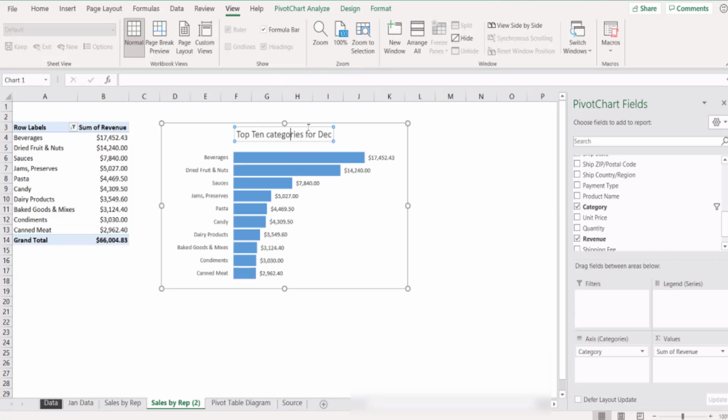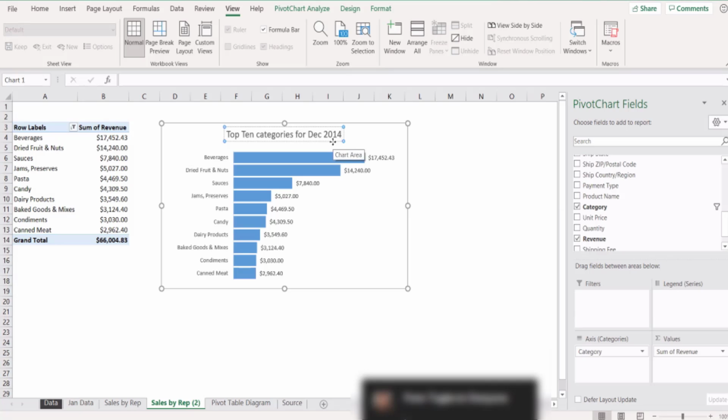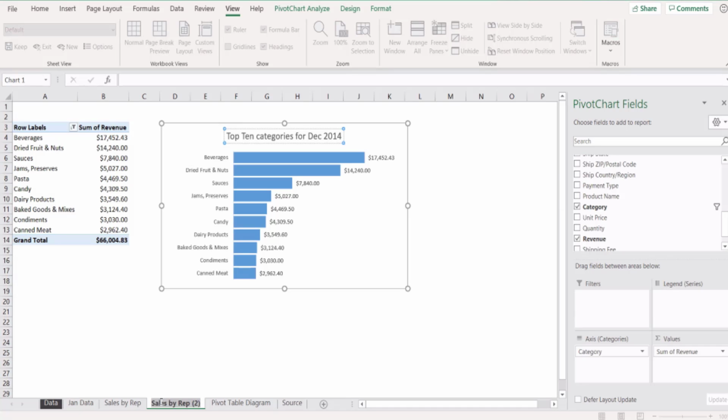Okay. So top 10 categories for Deck 2014. That tells you how old this thing is, eh? As soon as I press the Enter key, it's going to confirm it. And in the sheet tab, I like to do the sheet tab right away. He doesn't do it this way in his video, so you'll see mine slightly different. Let's call that sheet tab top 10. You can apply any sheet tab coloring you like. It's entirely up to you. But at the end of the day, we're not going to be seeing these sheets.